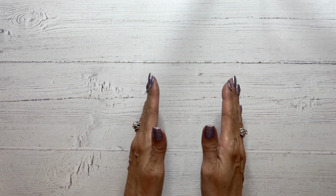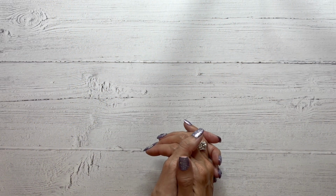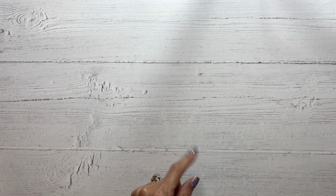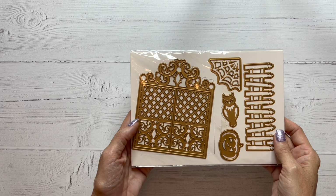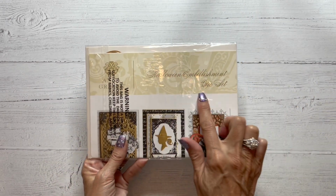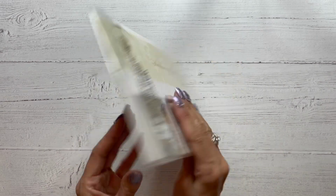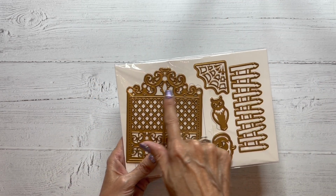None of the add-ons that I'm showing you today require any special dies or anything, but I did use a die set to embellish mine, and it's this one. This is from Anna Griffin, and it's called Halloween Embellishment Die Set. And I used just the top portion of this gate.